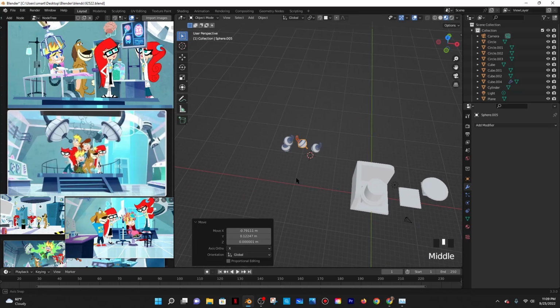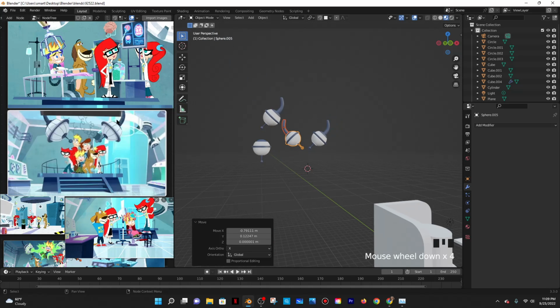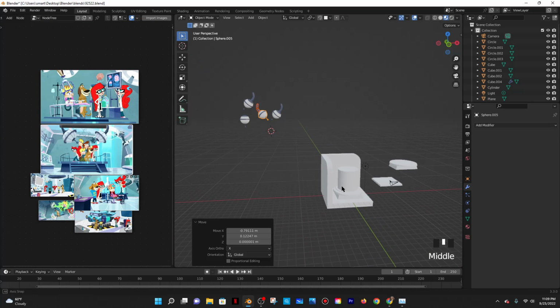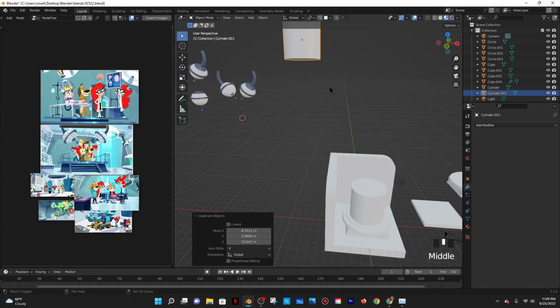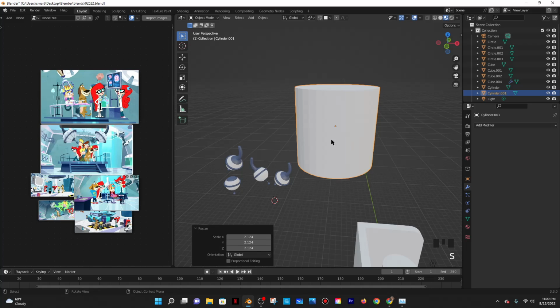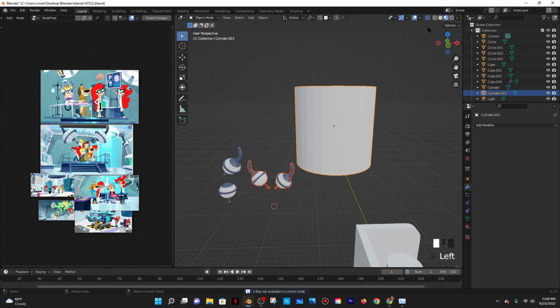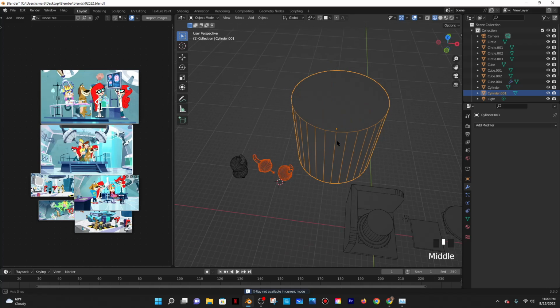And then let's see, what else do I have to do? Yeah, that's kind of what I did want to do. That's all. I just have to scale them down and put them in the cylinder here, which you know what, I'll probably do Shift D, make a copy, and just generally scale it to be bigger so I could actually work with these things. So turn on X-ray. Nope, wrong thing. Wireframe mode. Am I going crazy?